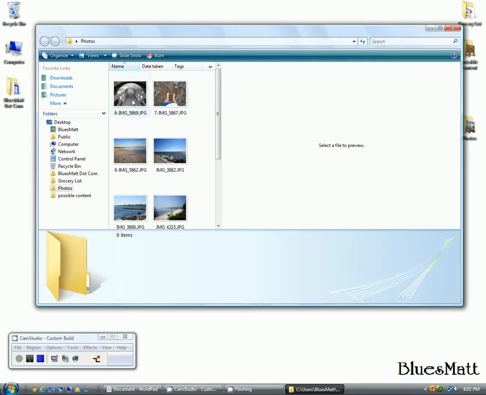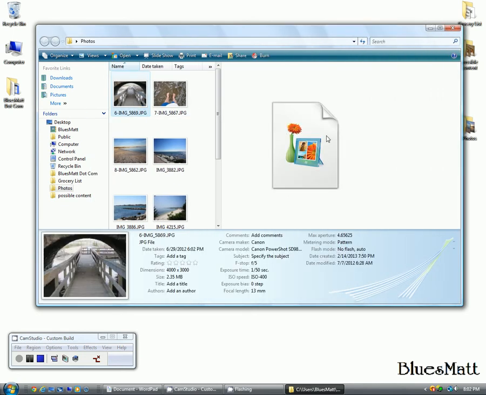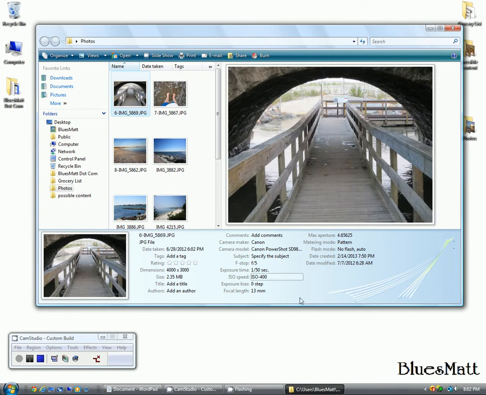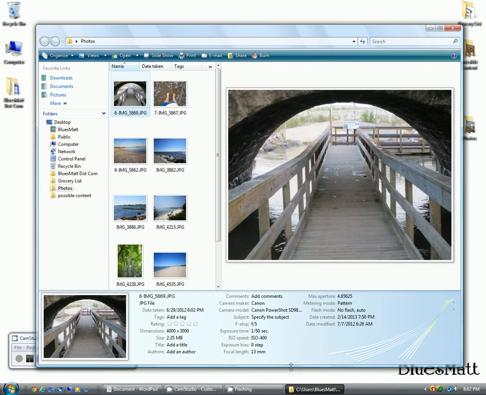Now if I select an image here, as you can see, this is the image that's selected. This is the Details pane. So it tells me things like the file name, what kind of file it is, the date and time it was taken, the size in pixels, the size in bytes, the file size, and also a little bit about the camera that was used to take the picture.